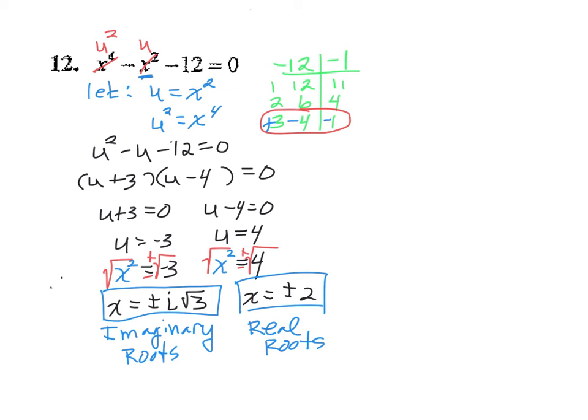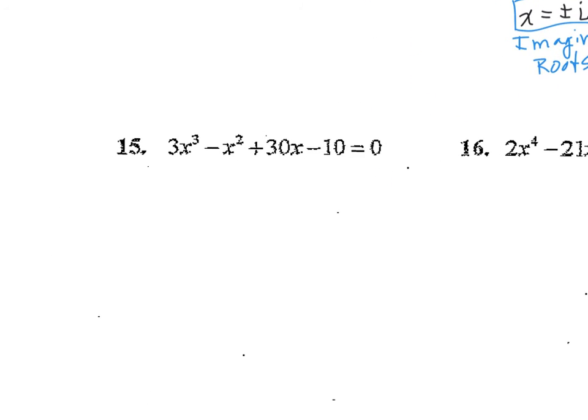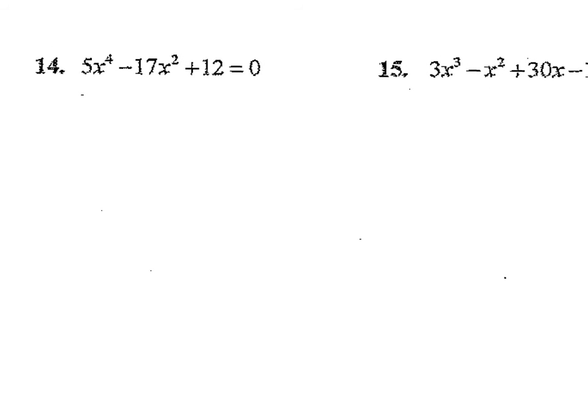All right, last problem is going to be number 14, right here. So again, this one does not have 4 terms, so we're not factoring by grouping. And it does have x to the 4th and x squared, so it's just like example 4 and example 12, only you have a little bit more complicated trinomial to factor once you replace the x squared and the x to the 4th with their values of u. So if you're comfortable, you can go ahead and pause the video, attempt this on your own, and then restart to see how you do.